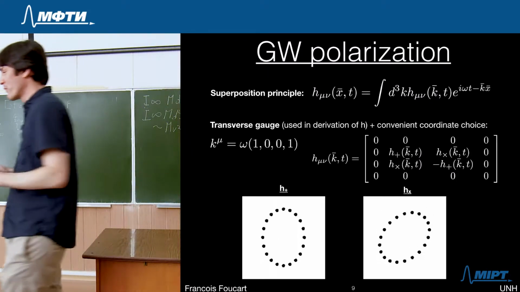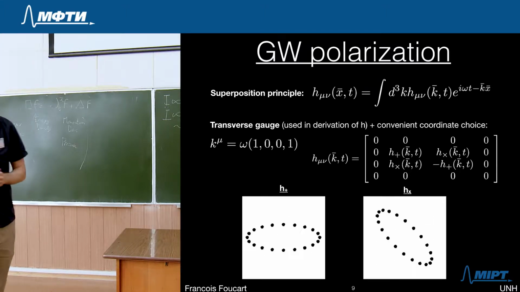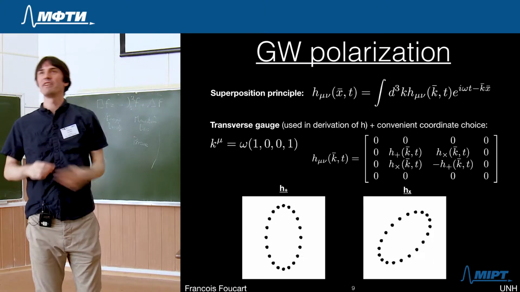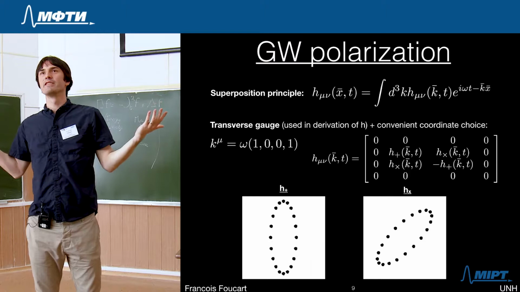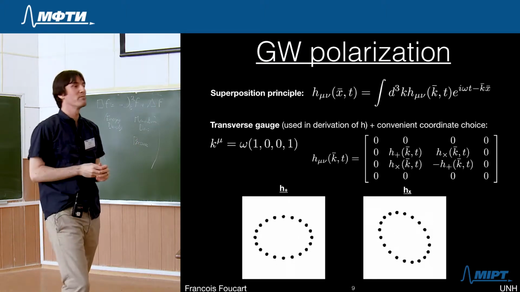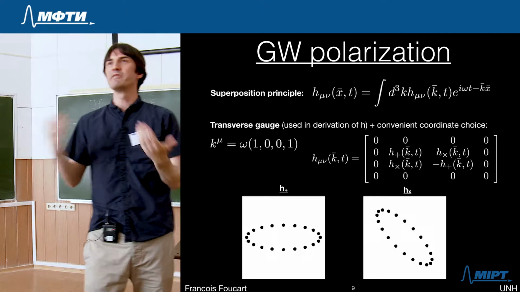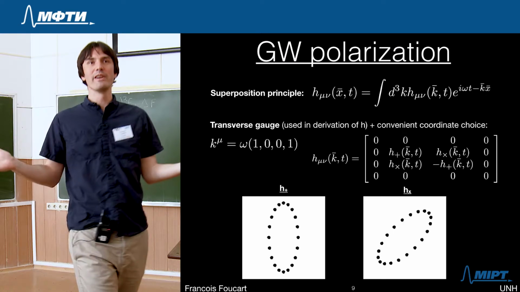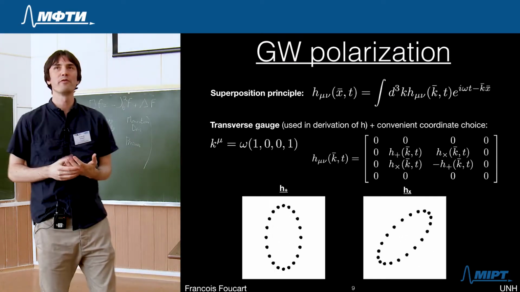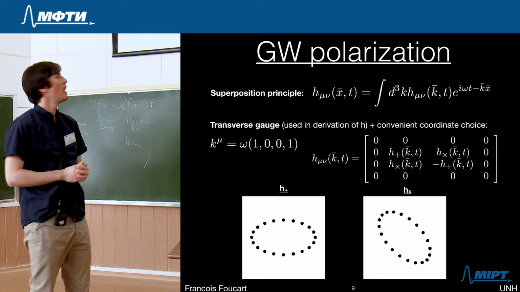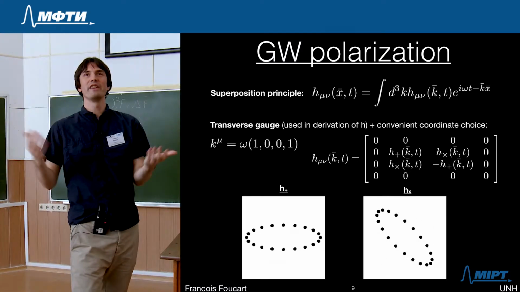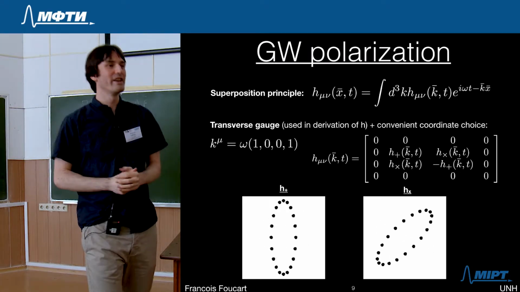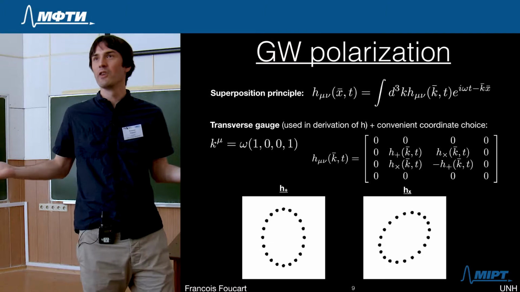Now, the question for a certain amount of time after general relativity was proposed was, do even those remaining components have anything real to them? Or are they just a change of coordinates? And this is not a simple question to answer. For a long time, Einstein himself said that gravitational waves were just a coordinate effect, that there was nothing real about them. It took a long time to figure out whether it was real or not. And maybe the best argument eventually to show that they are is that they actually carry energy away from the system. They decrease the energy of the binary. And that would not happen if it was just a coordinate effect.